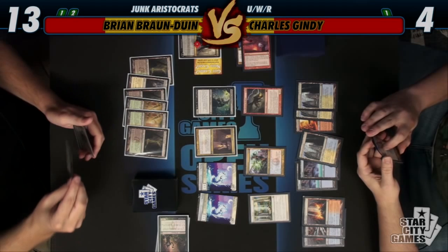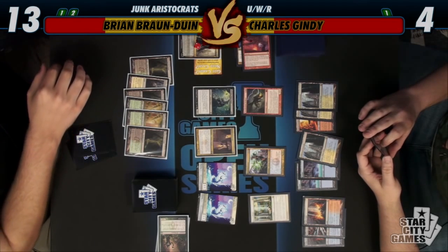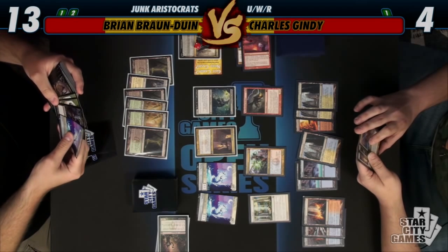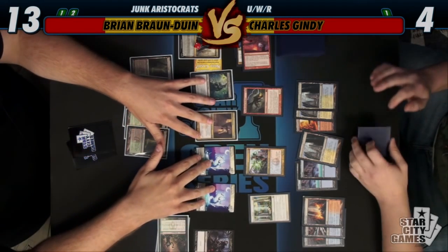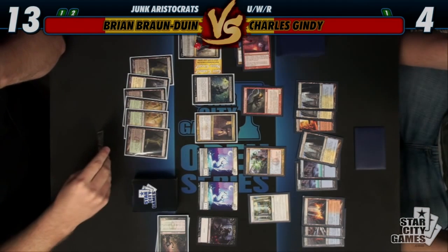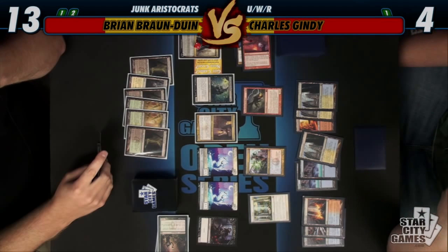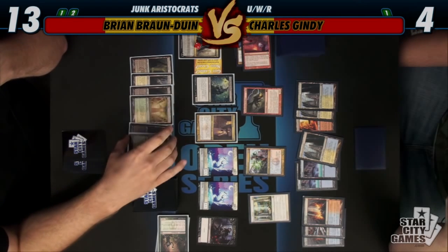Interesting. Start by making a vampire. Okay, it's a good place to start. Now I have to decide how I want to do this here. I think we begin by just attacking with everything. If he has nothing, he just dies.